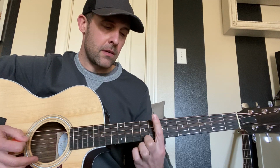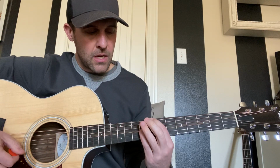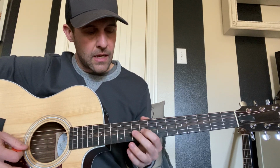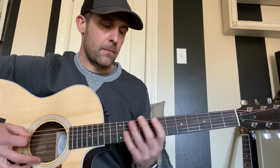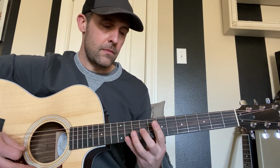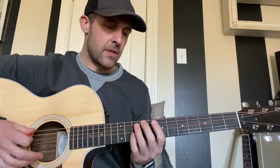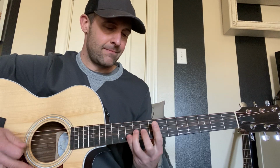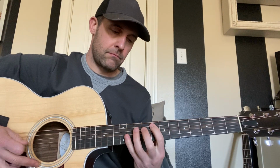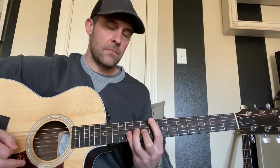Then we'll come up here to the 8th fret. We'll be on the E string this time, and instead of walking down from 10 to 9, we'll walk from 9 to 7. So pretty straightforward and simple. That is number 36 right there. Okay, that's as far as we'll go with number 36.